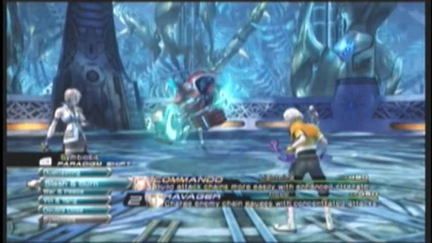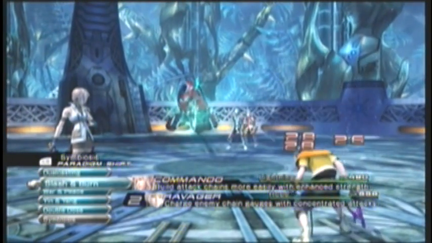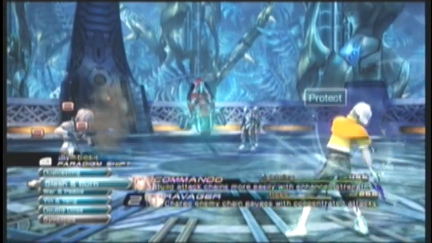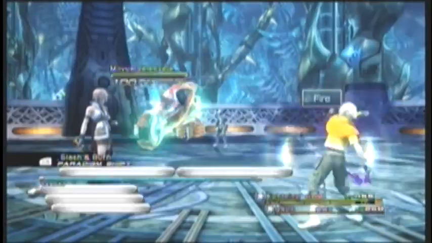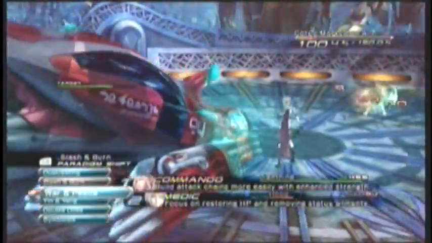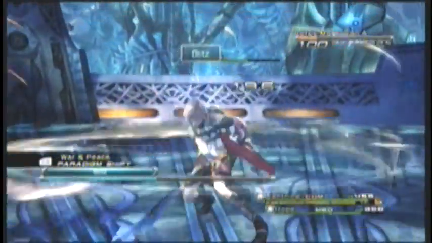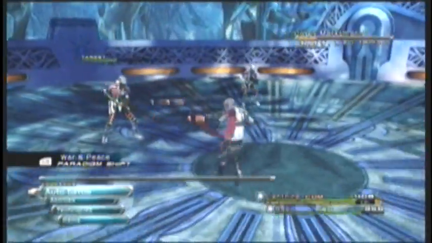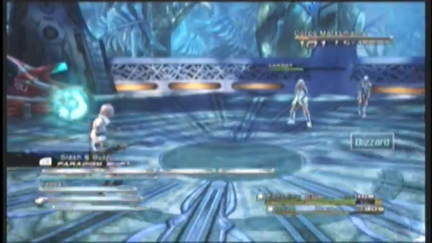I am fighting what I believe is the non-optional fight right before the... Bulbasaur, what's his name? I don't know. It's in the title. I'll come up with it eventually. Anyways, this fight isn't too bad. As always, try to get protect on yourselves, and that'll definitely help with all of the very physical attacks that these guys do.